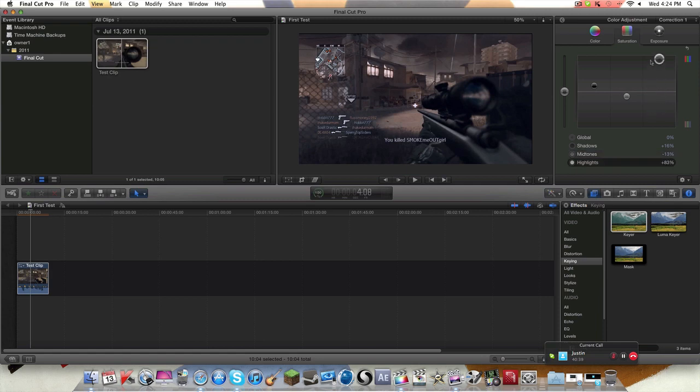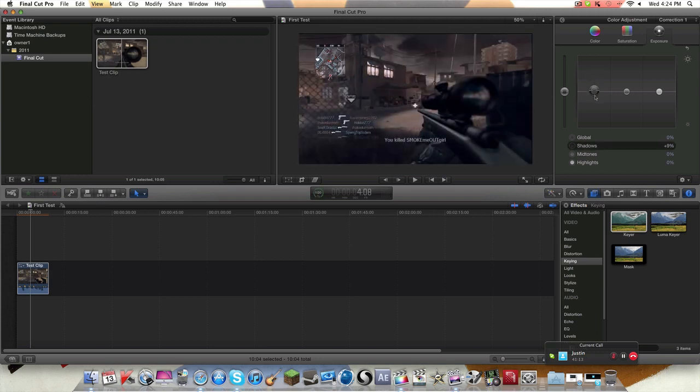Then on the highlights, it really doesn't change too much, but you can either bump it up or take it down a little bit. I'm going to put it up to about 21, and that gives a little bit more color back to the buildings and stuff, but still makes it look a little bit less saturated. Doesn't give it too much saturation. So there's saturation.